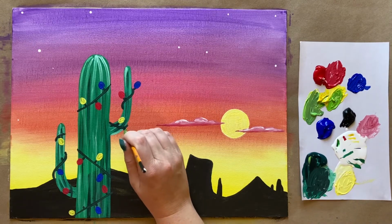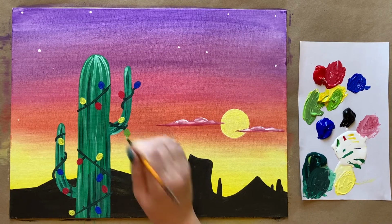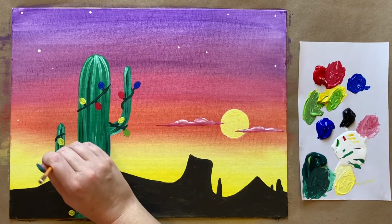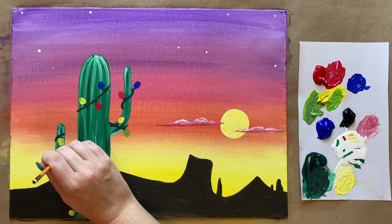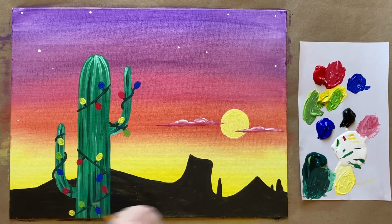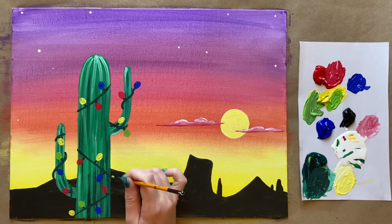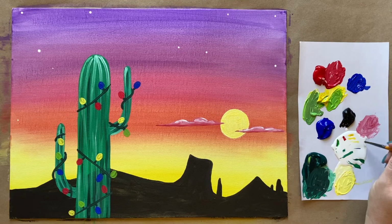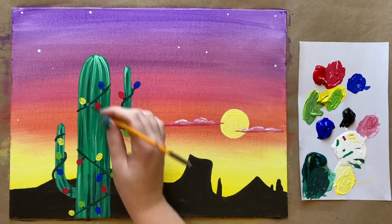Okay, very nice. And we'll just have a few green bulbs as well as our final little step in our last color here. Very nice. Oh, I have one sticking out from the side right there. Looks pretty cute.